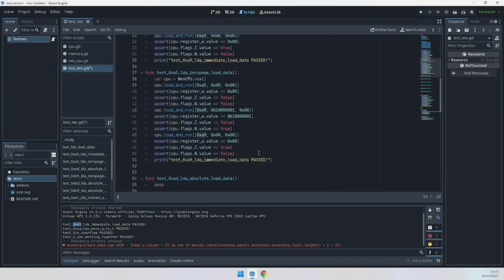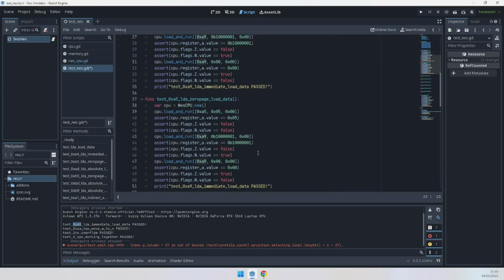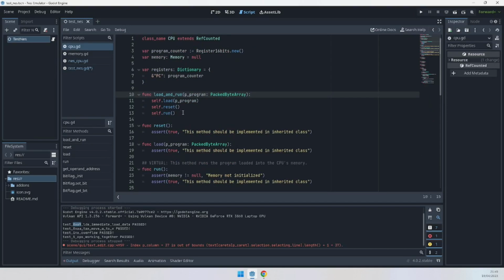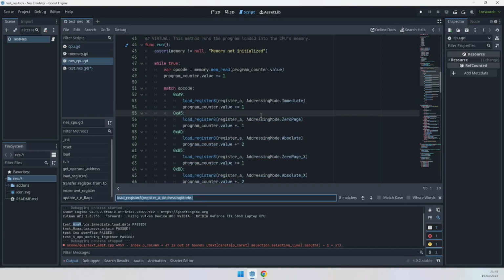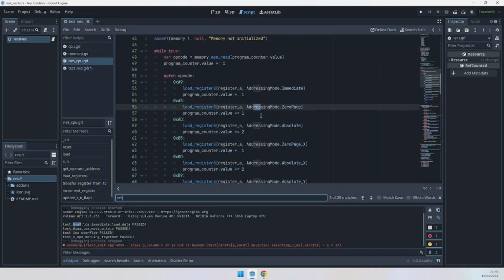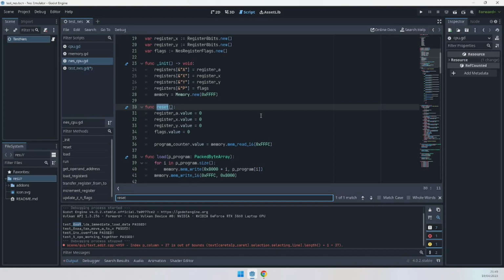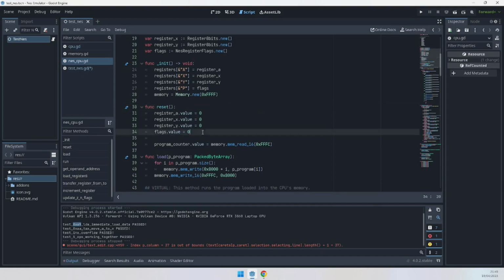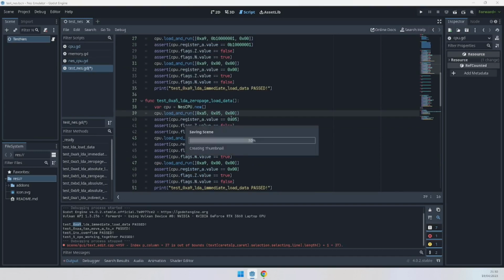Wait, can we store? Let's just do this. Load and run, load, reset and run, and reset will reset the memory, right? Oh no, it does not reset the memory, so we can't set the memory beforehand.